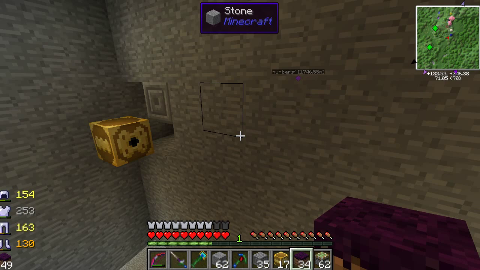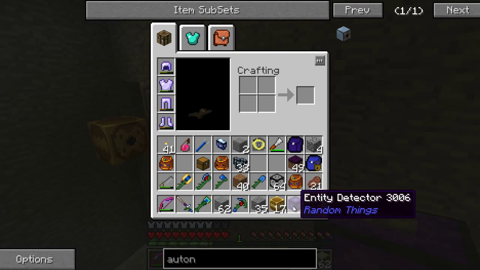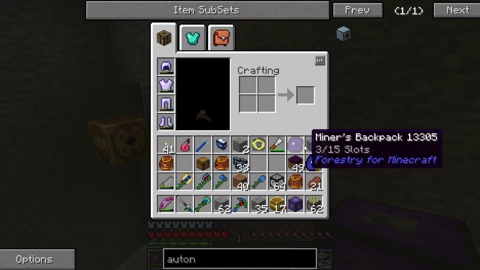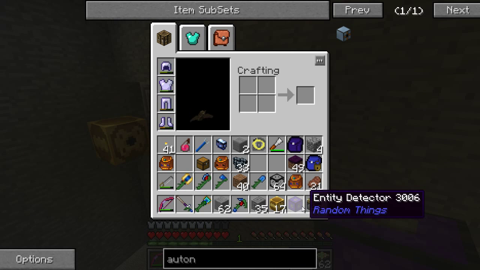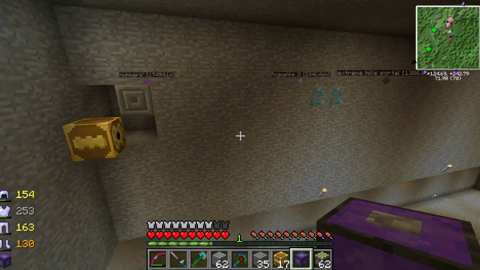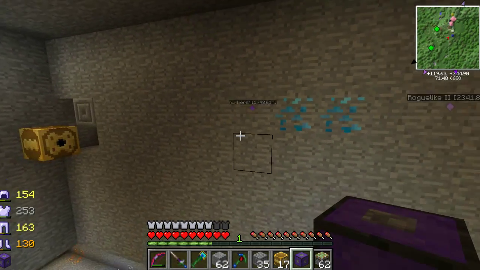So instead of tripwire, which was my original plan, and I accumulated all the string for it, I'm going to use this thing that I just checked out. I went through the whole NEI looking for a detector and came up with this entity detector from Random Things. Railcraft has a mob detector, but the mobs have to be in a rail cart, a minecart first. So this thing is pretty neat. It's so cool. It's almost cheaty, but it's in this pack, and we're going to use it.